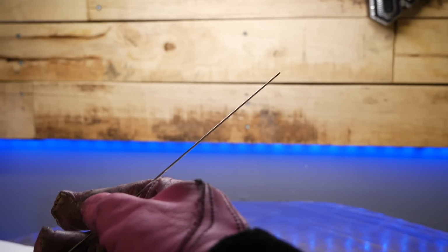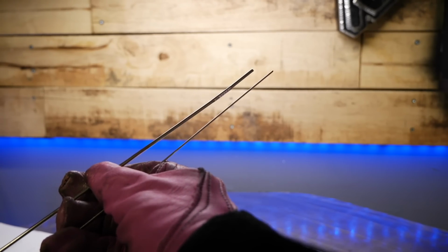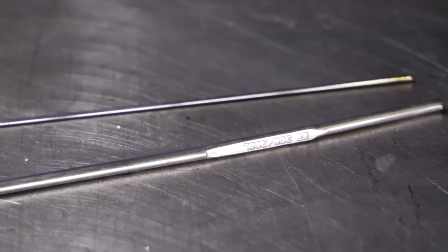I've been using this filler material, which is a pretty narrow diameter stuff here, and I'm gonna actually start to switch out to use something a little thicker now. I'm basically gonna use this stuff to start to build a skeleton that I can work on.